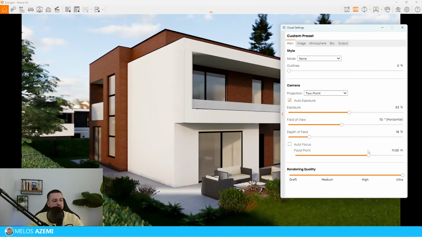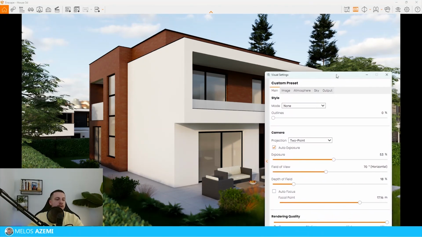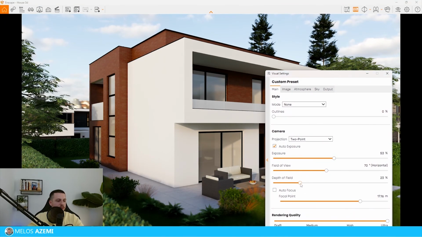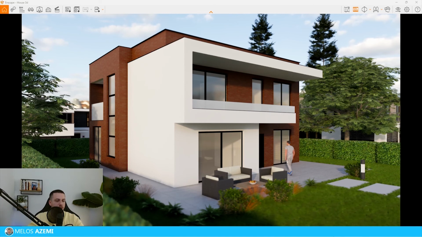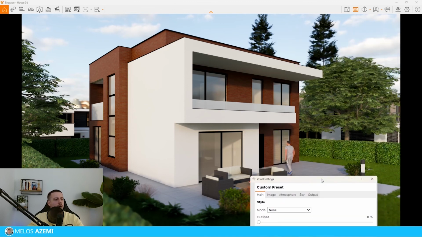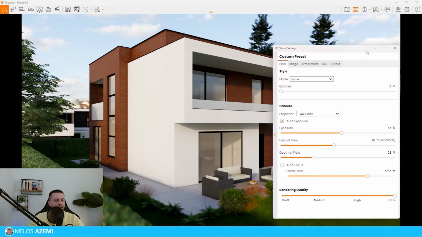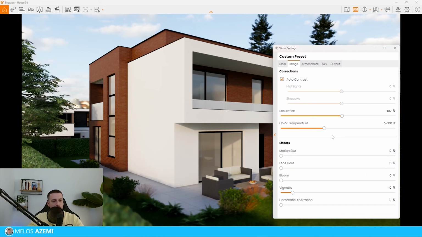And what this does is it tells the camera to focus in that part of the image. Now, the more I turn on the depth of field, the more blur is going to be on the area that the focal point is not in. So right now, as you can see, the hedge is a lot more blurred. So we can leave it like this. Doesn't make a huge difference, but it's just a good add-on to actually add on your own images.